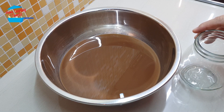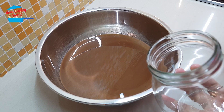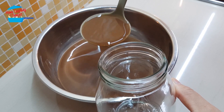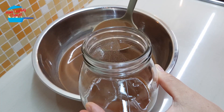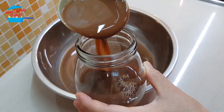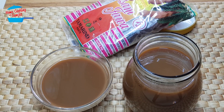This is the tamarind water that is already cooled down. We're going to keep it in a glass jar — the glass jar must be completely dry before you store the tamarind water in it. Every utensil you use must be dry. Whenever you want to take the tamarind water, make sure the spoon or your hand — everything must be completely dry. Don't get it contaminated with water or else the tamarind water can become oily.